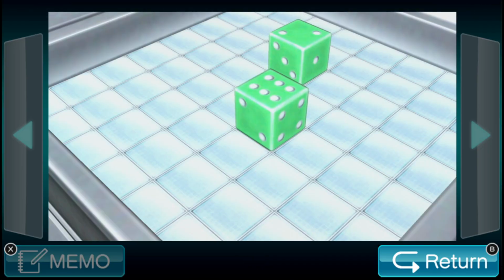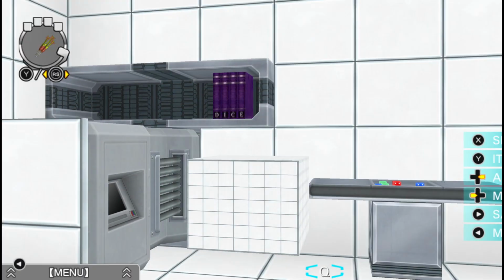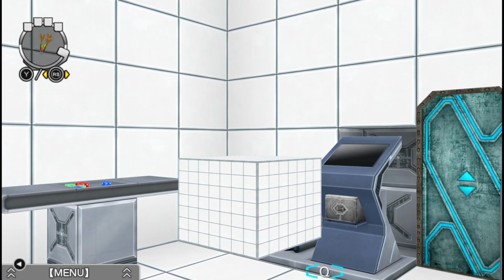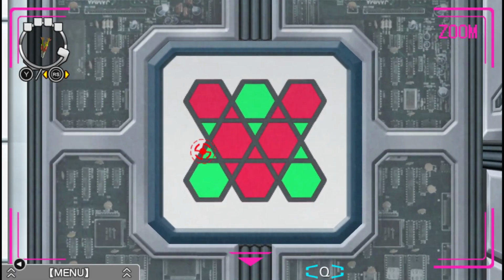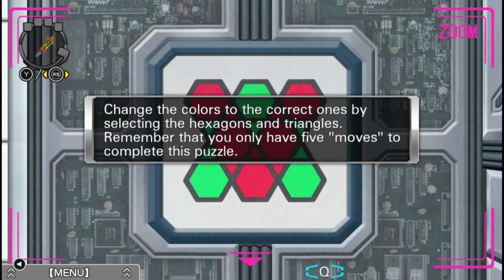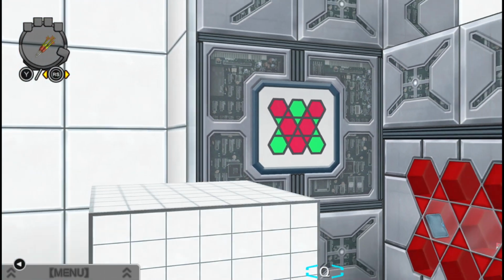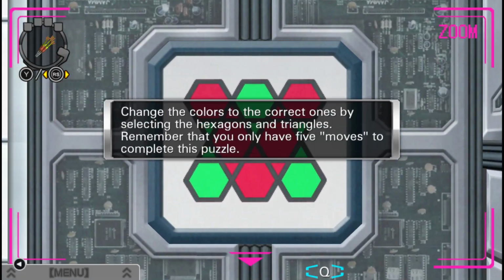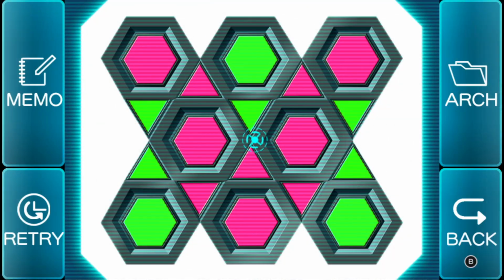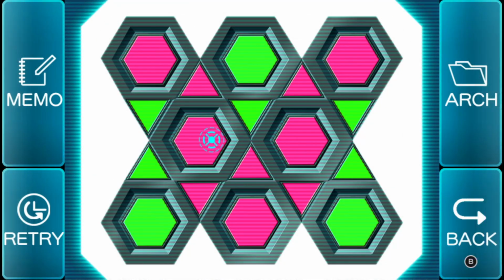Oh, so it's showing us how we need to roll those dice. I think that's it? I guess we'll start from over here. Change of colors, yeah. So I guess, let's go back. I guess we have to turn them all red, because this one's all red. What did it say? We have five moves? Five moves, okay.